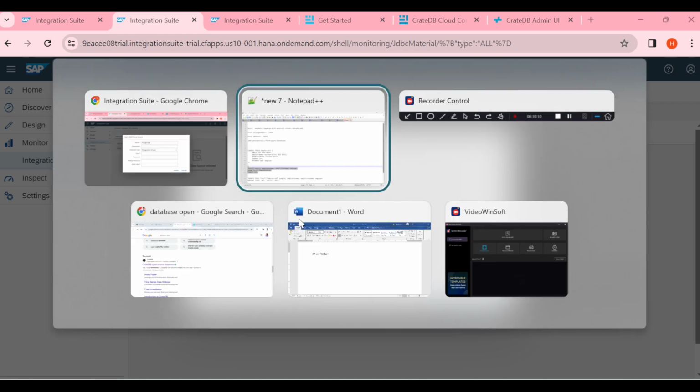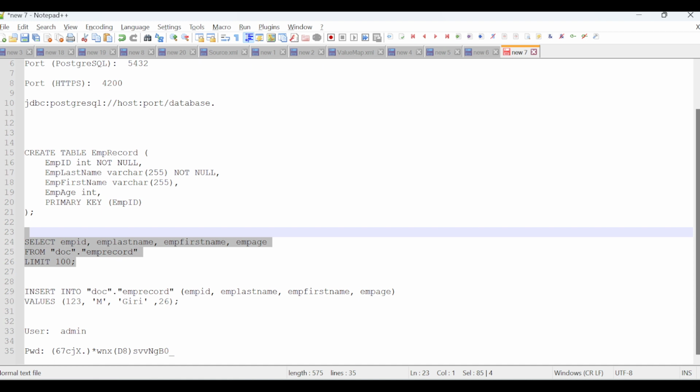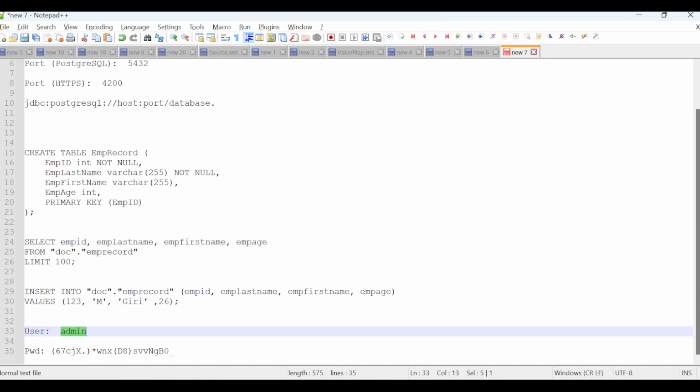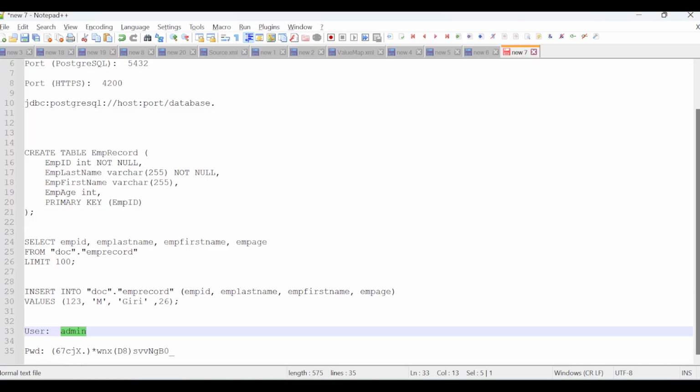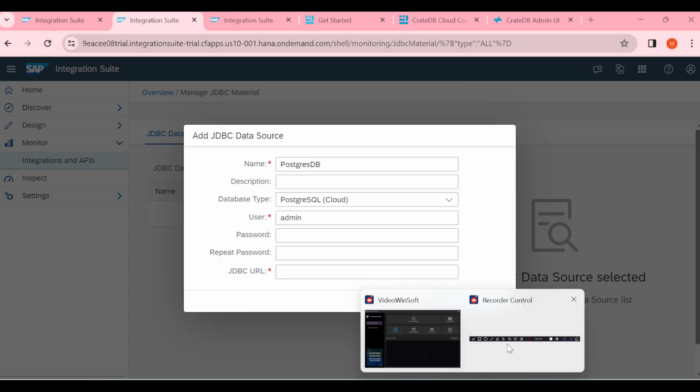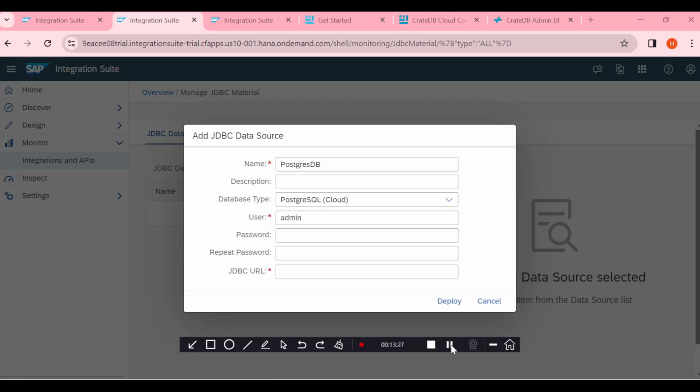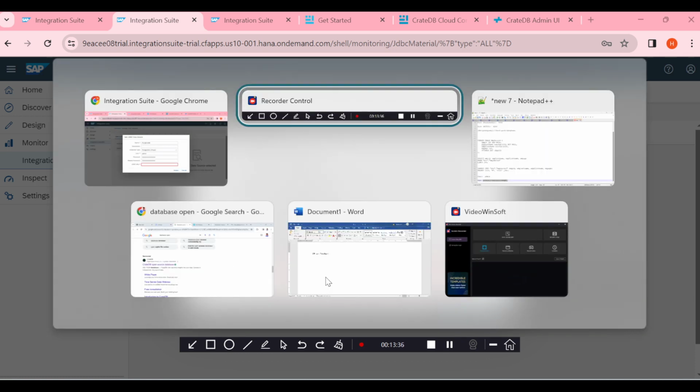We already saved the username and password here, so the same username and password I'll give here. So I have provided the username and password which we already saved, and we have to provide the JDBC URL here.